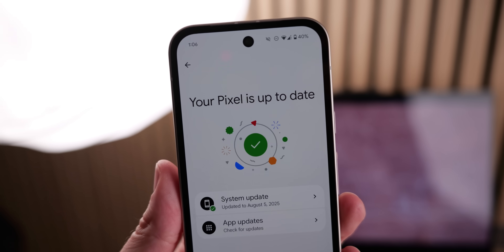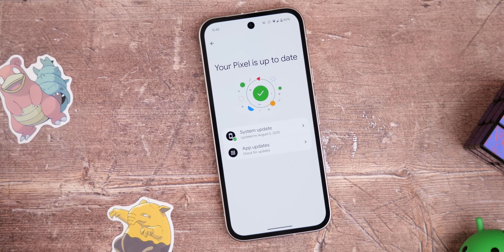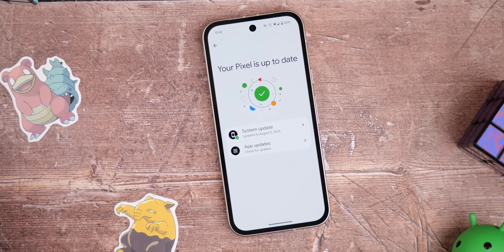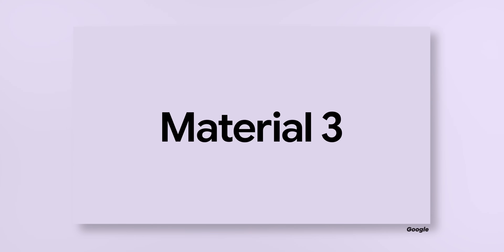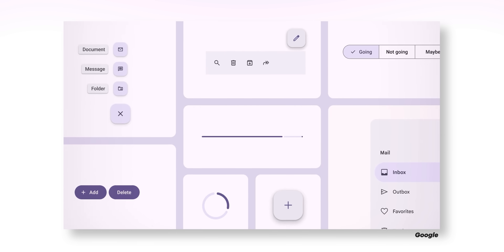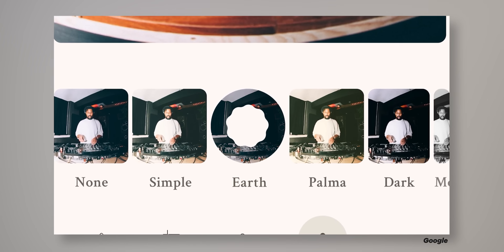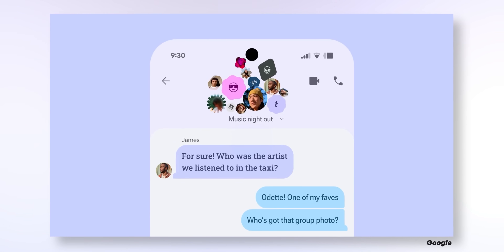Where you will see major changes is in the next Android release. This August OTA is the last piece of the puzzle before the massive visual overhaul with Material 3 Expressive. The next big Pixel drop is in September, which is going to change almost everything on your phone — visually and in some cases operationally. In that sense, the August patch is almost a swan song for the old Material You, and it feels like the end of a bit of an era.